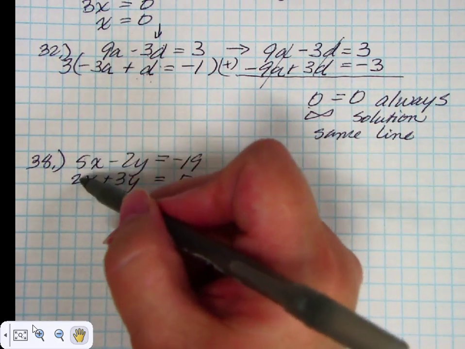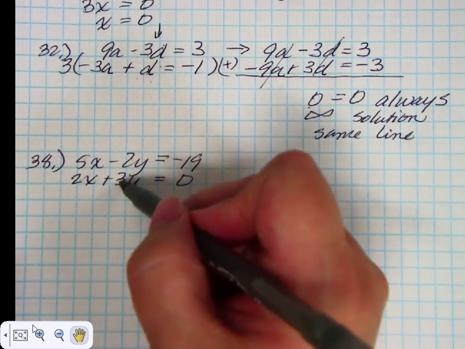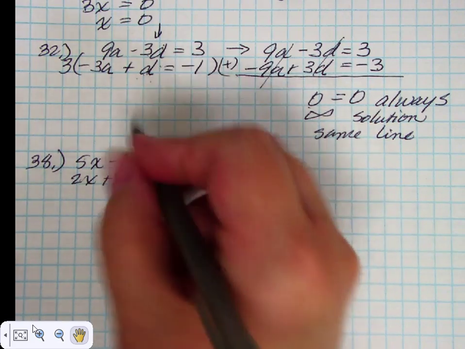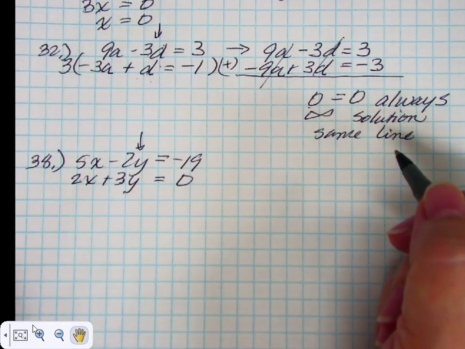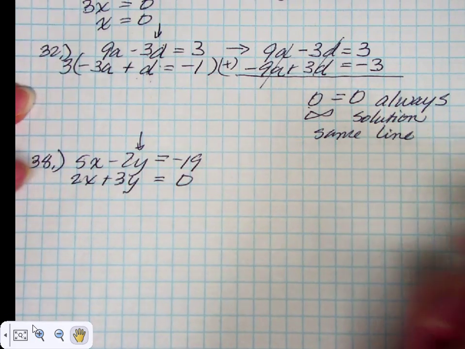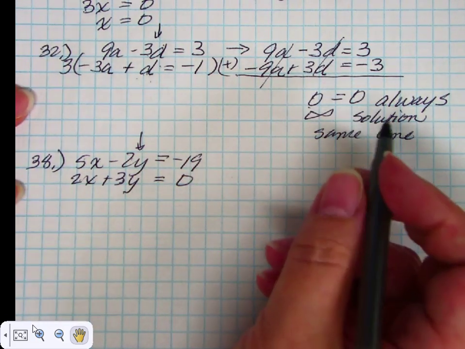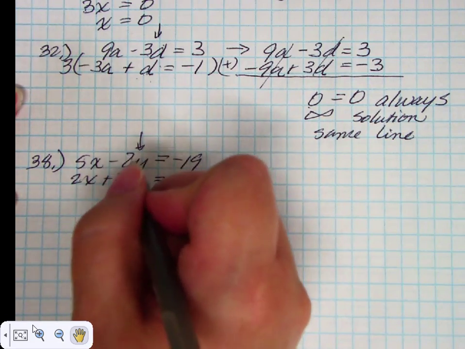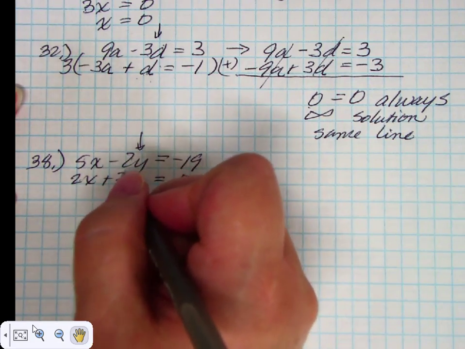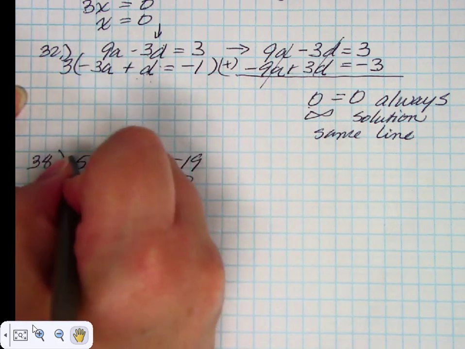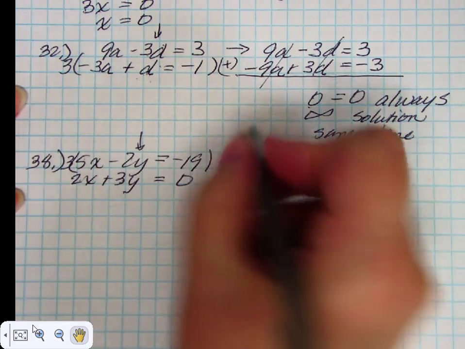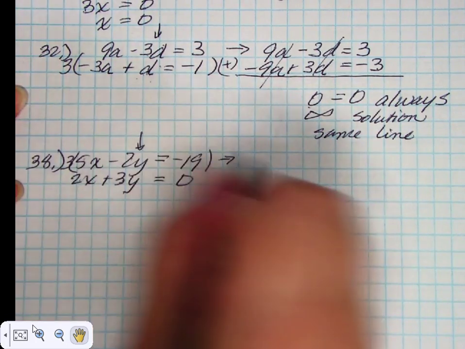So now, as I look at these coefficients, I see that these have unlike signs, so I'm going to go ahead and target my y's. Because that will be one less thing I have to worry about is the signs. So here, I'm going to multiply the top by the bottom number, the bottom by the top number. So here I'm going to multiply the top by 3. And when you do this, please remember to multiply the entire thing through.